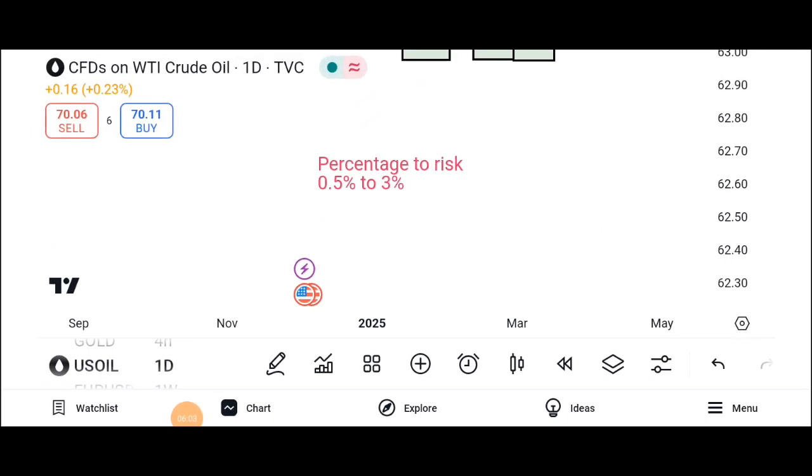You need to understand risk percentage, or rather the percentage of your capital that you are willing to risk. So which percentage is best to risk for your account? For me personally, 0.5 to 3% is better for you to risk. It doesn't mean that since you have $1,000 or $600 you should trade with all of it. You could just use a certain percentage of it so that you can stake more, so even if you lose, you're losing only 1% of your account, or 2% of your account.